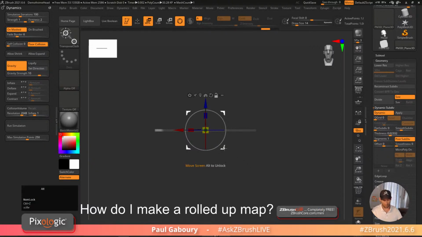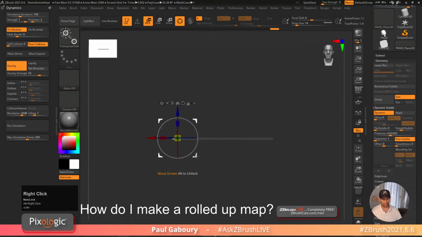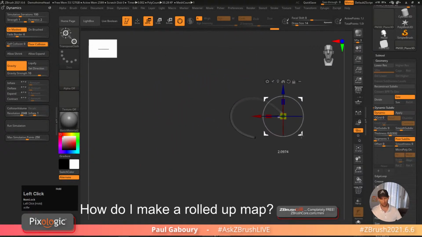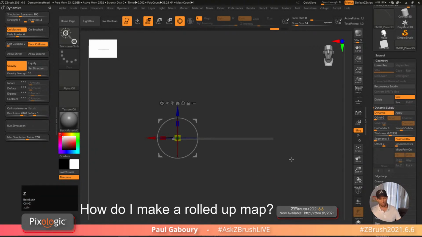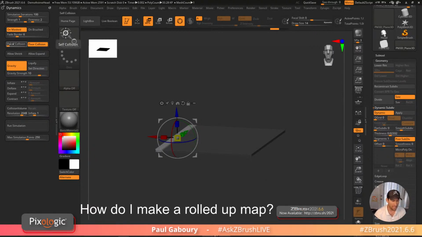And what I want to do now is take this and start moving. You can start seeing what I'm going to do here, right? I can start wrapping it on itself. But before I start wrapping it, I want to tell ZBrush, this is a surface, there's nothing else in the world right now. It's just a flat plane that's got a mask on it. And what I want to tell ZBrush to do is collide with itself. So that's why we have a collision slider here.